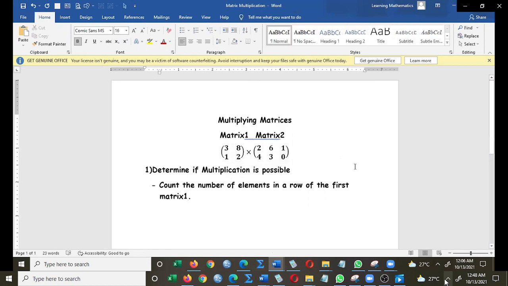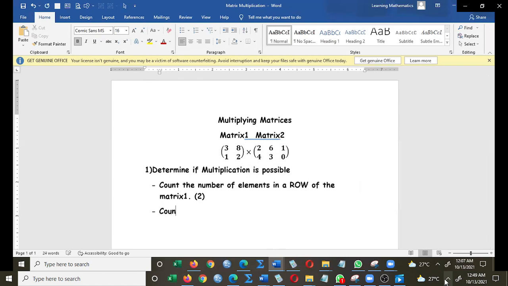So that's another way you can state the first matrix. You can say matrix 1. And then how many elements do we see in matrix 1? 1, 2. All right. So there are 2 elements in a row of matrix 1. Okay, very important. Row. Matrix 1.